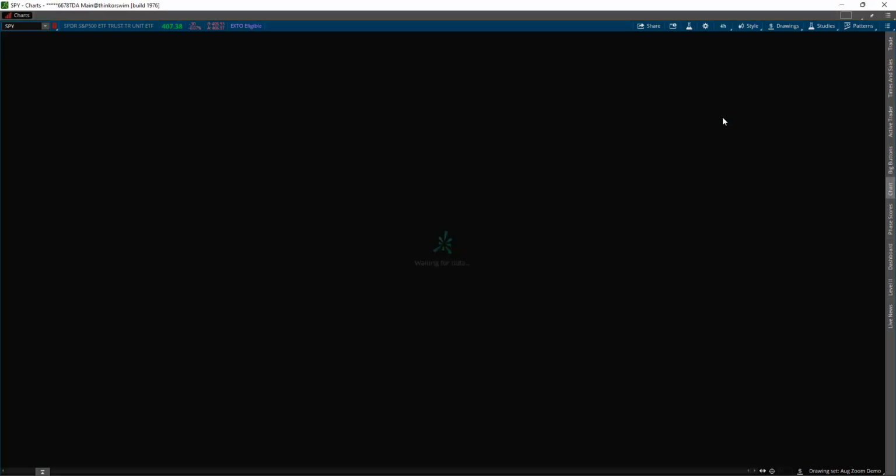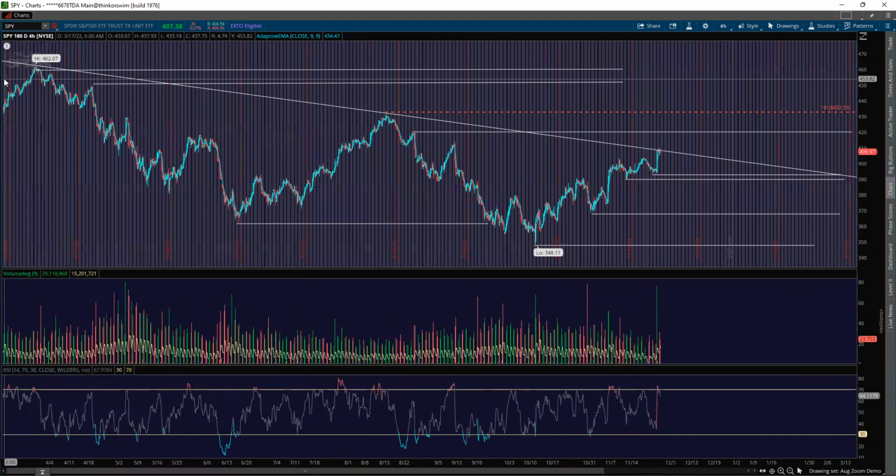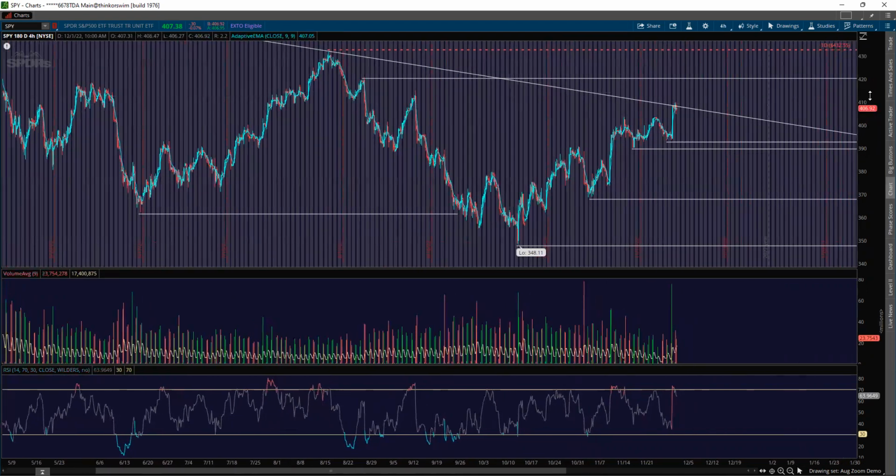So where I actually start to come up with levels I'm going to use in my trading is the 4 hour. So you don't really need to go back an infinite amount of time. Most of the times where we're at, it's going to be between some highs and some lows on your chart, unless you're at the very bottom of something, in which case you might have to move your time frame back. But on the 4 hour, this is where I start to really figure out what my strategy is.